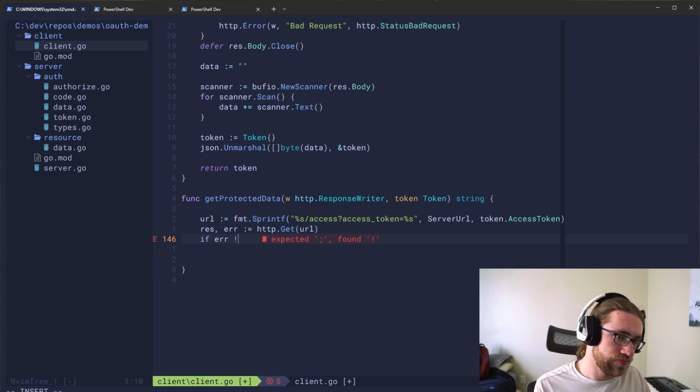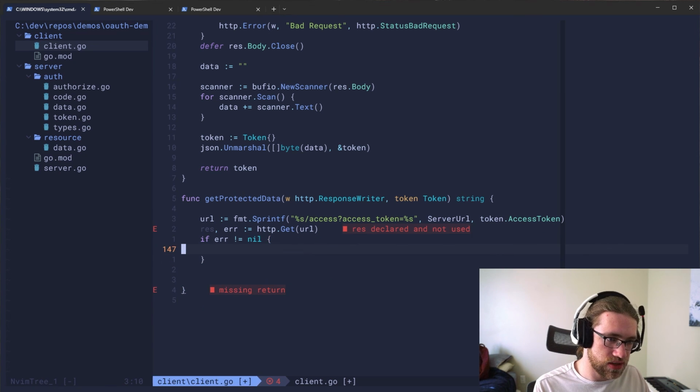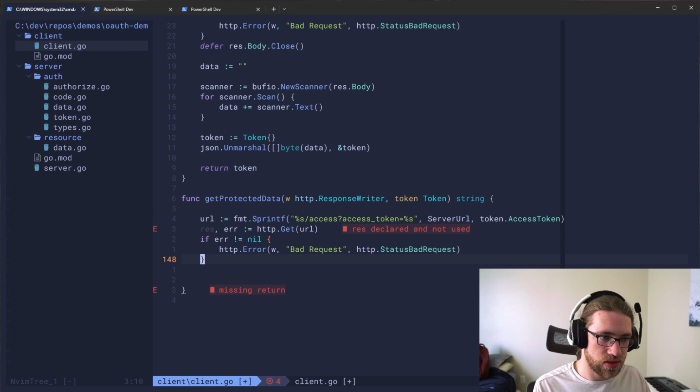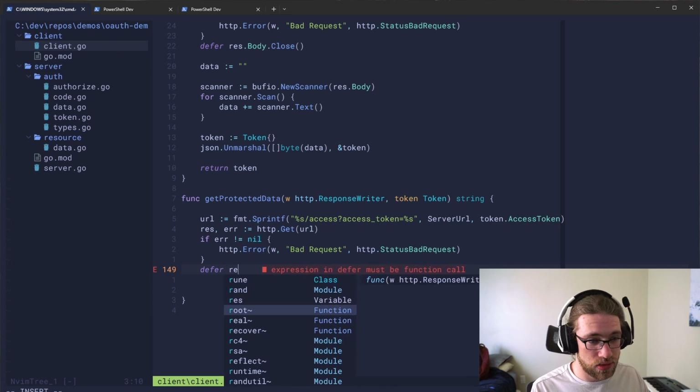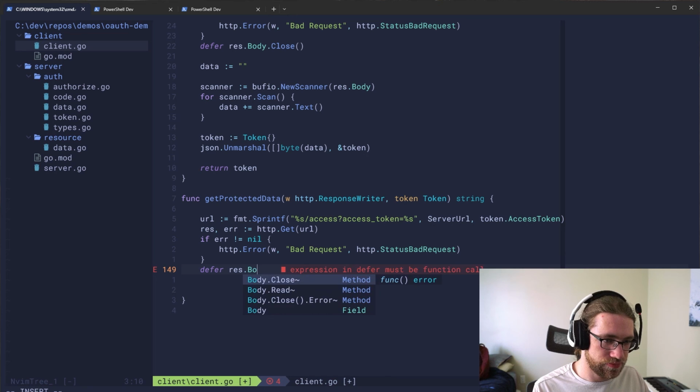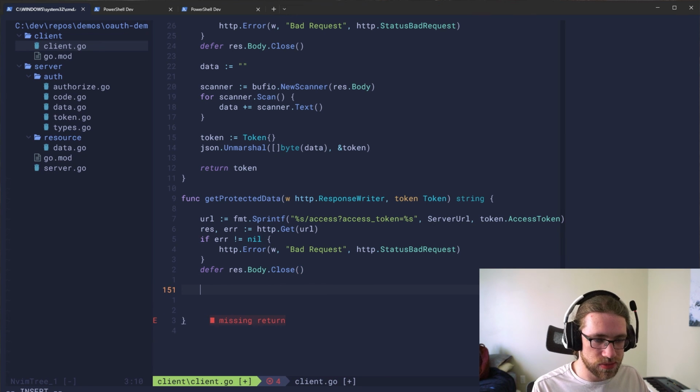If there's an error, do not pass go, do not collect $100. If there isn't an error, we're going to defer the closing of the response body.